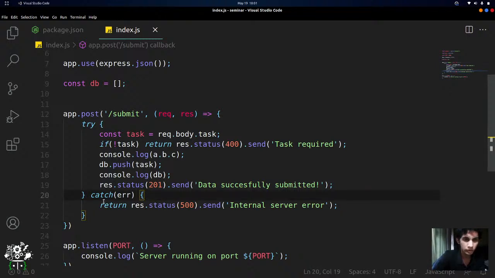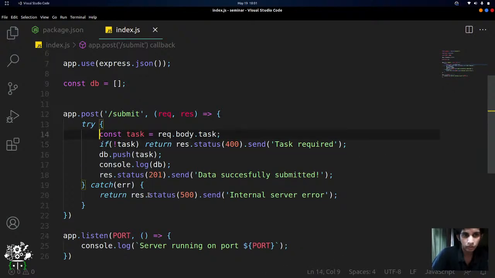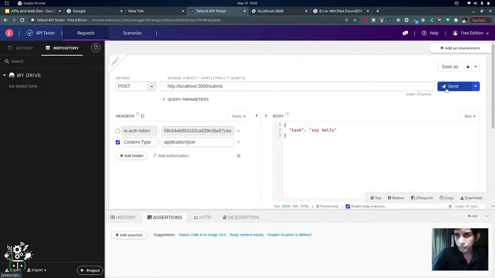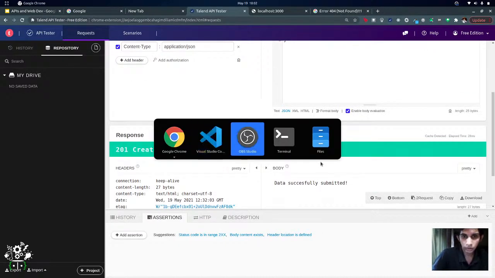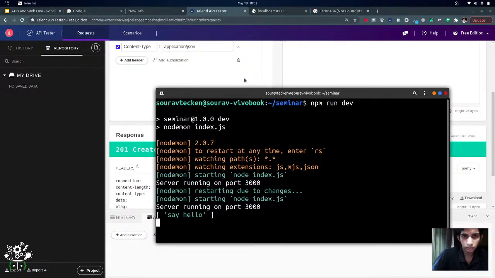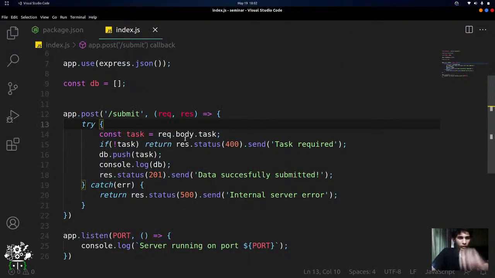So how you would resolve this is, obviously when you reach a catch block, you would probably console.log. You create a log of error statements. So somebody who's maintaining the server could look at those error statements and try to find out what exactly caused the error and then fix that block and then update the server. So I'll remove my console.log here. So now my function would work as it is. Now if a task was successfully created, I'd probably get say hello there. Now I have a post request that works perfectly.